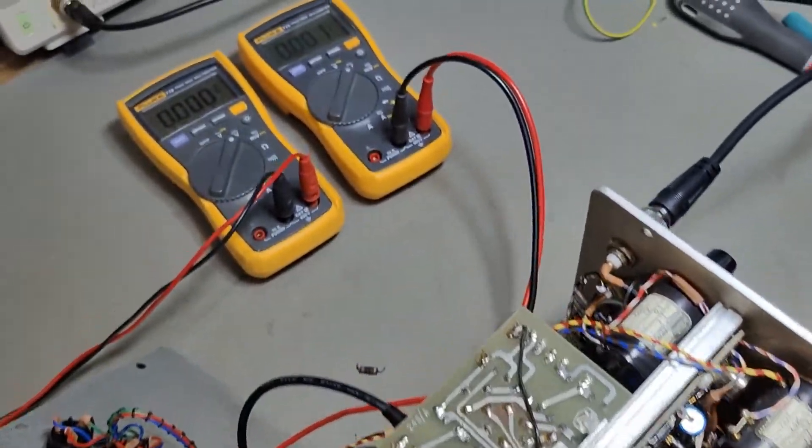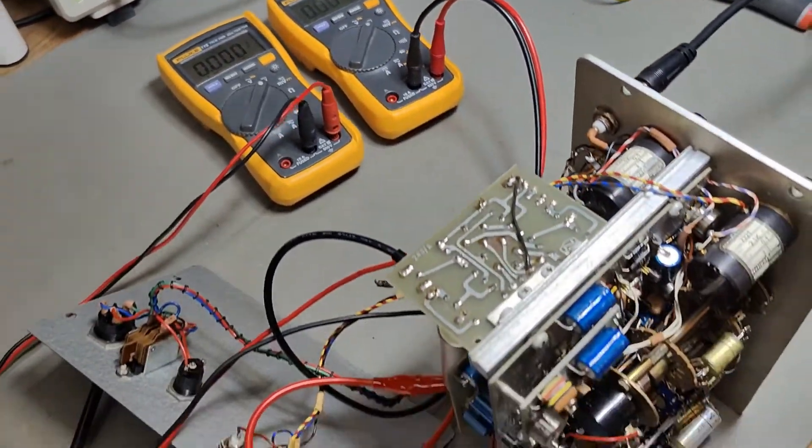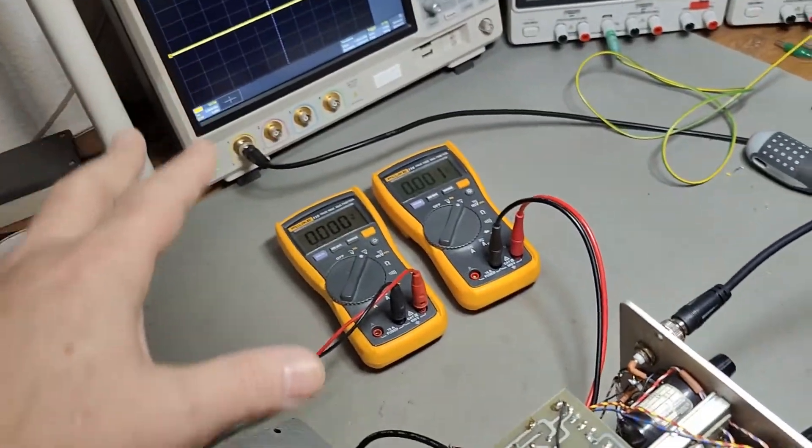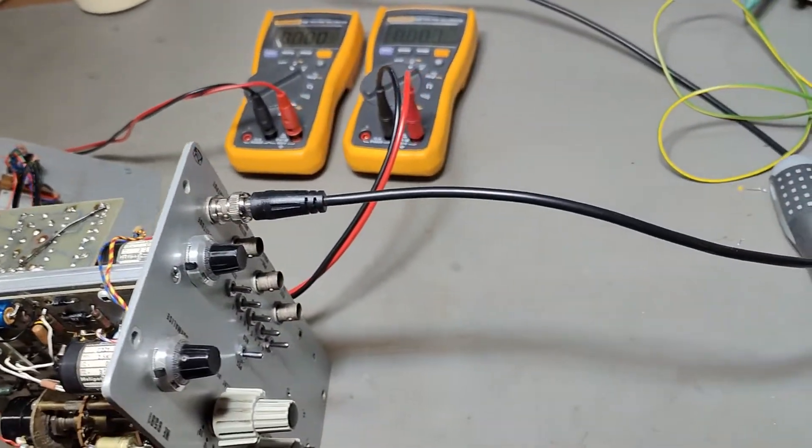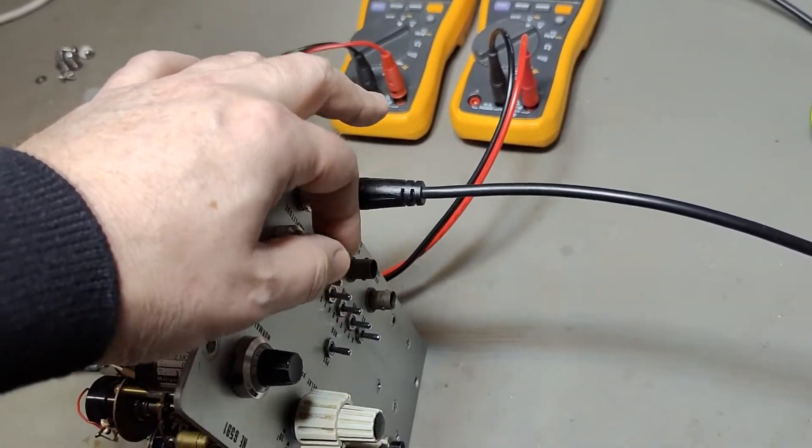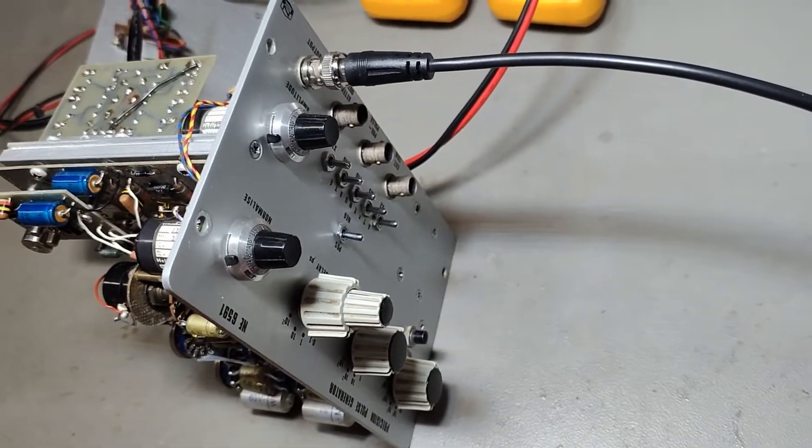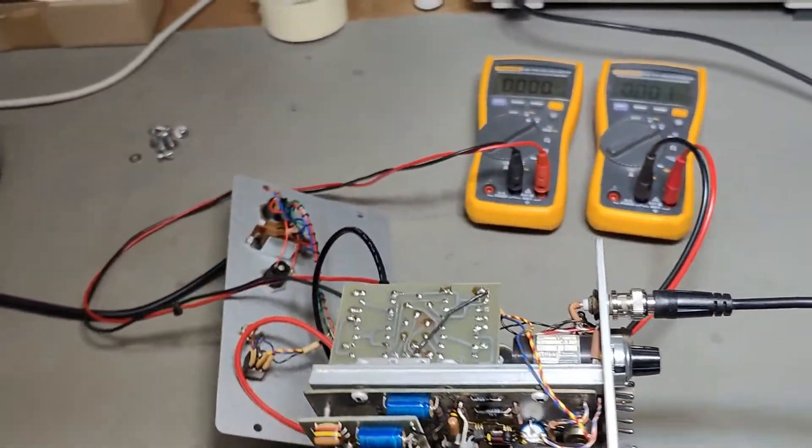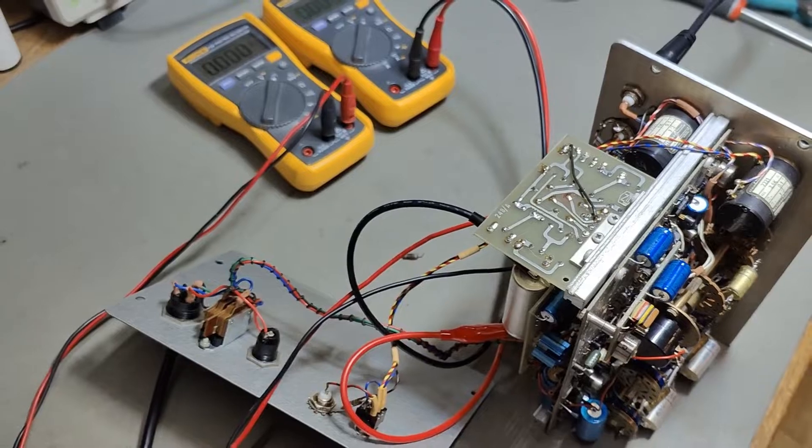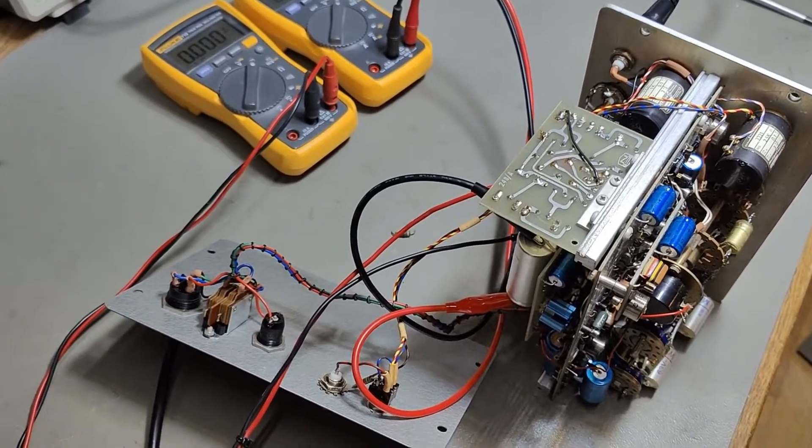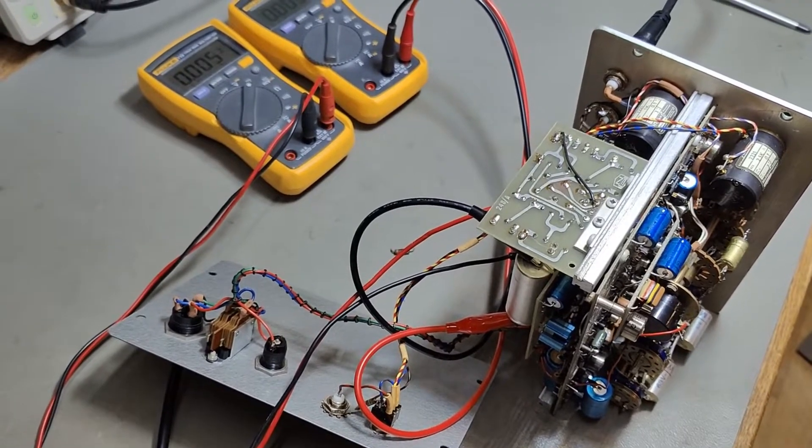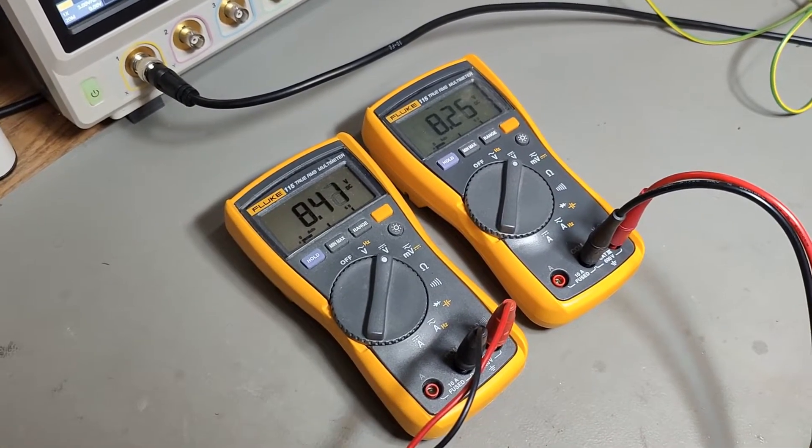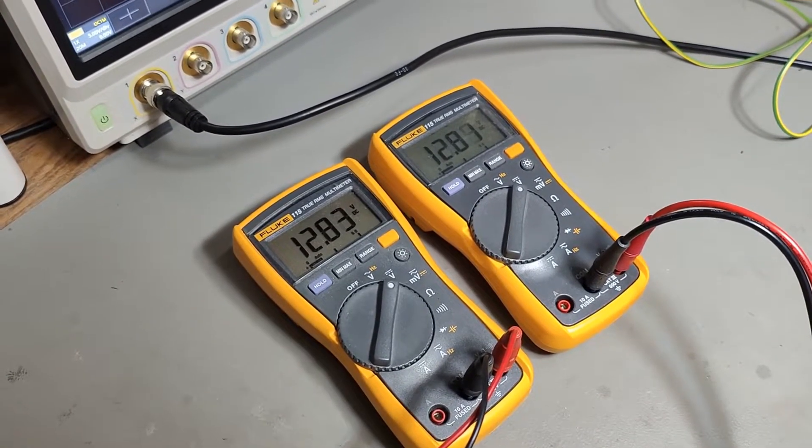So here's what I'm going to do. I'm monitoring the two power supply rails. Unit is powered on and is connected to my scope, so I should be able to see if anything happens here. I just put all the stuff here in the middle, so it should be doing something at least, right? So my idea is I just turn on my mains and then crank up the voltage.